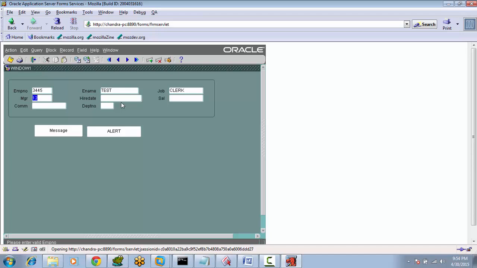Now if I enter 12, it's not allowed, but if I enter 7839, it's allowed.